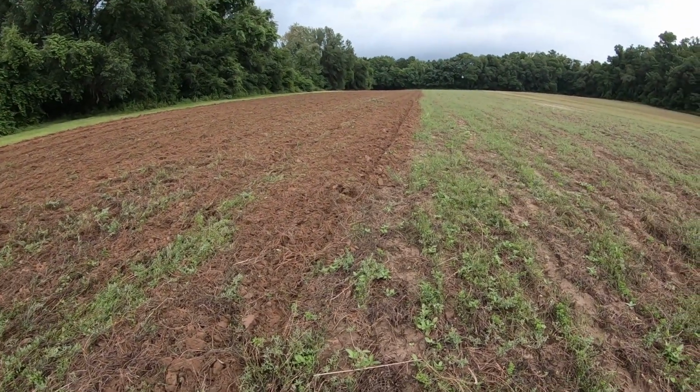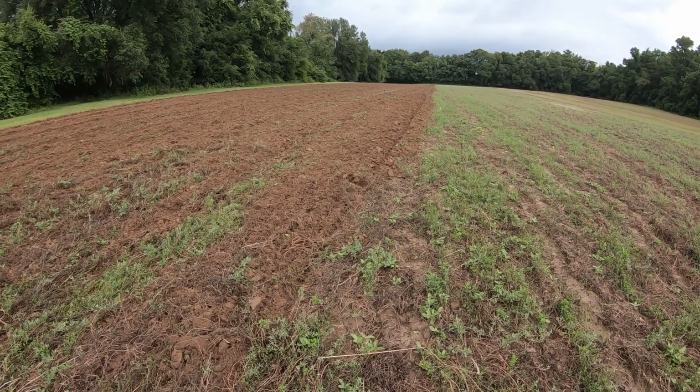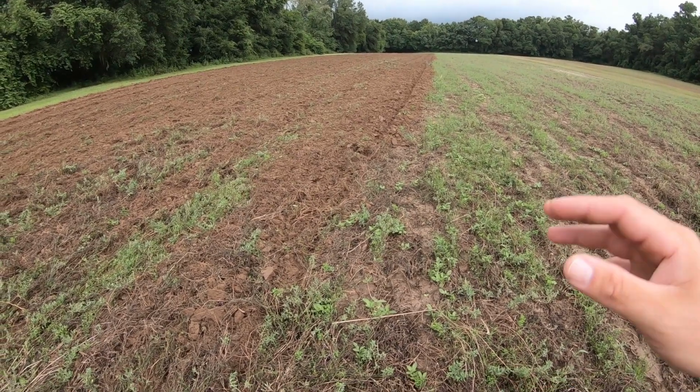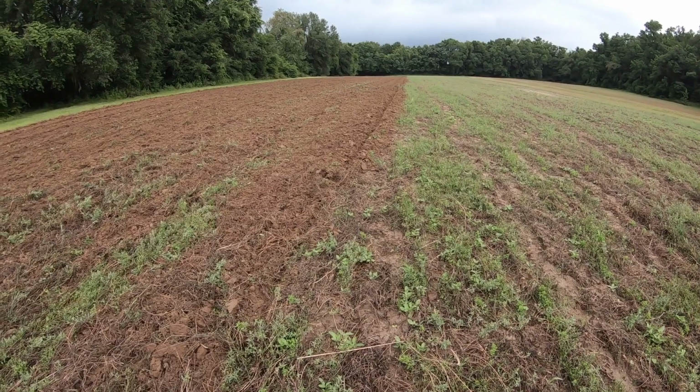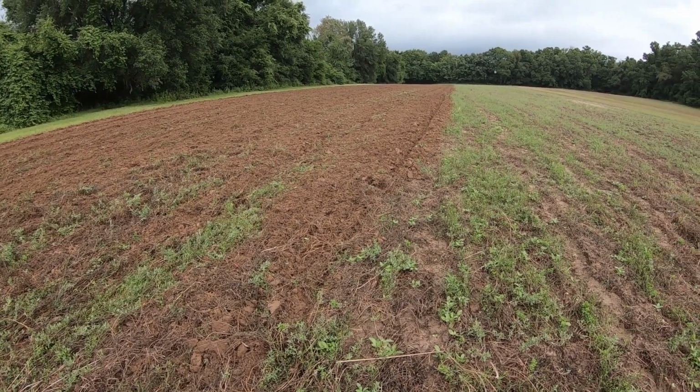And just take a look at that dirt. Every time I turn this dirt over, I love it. Our other place that we're selling and come from has just sugar sand, low quality soil. This is some of the best soil. This is the best soil I've ever owned. So every time I turn it over, I just love looking at it. It looks so good, and everything I plant here grows so well.